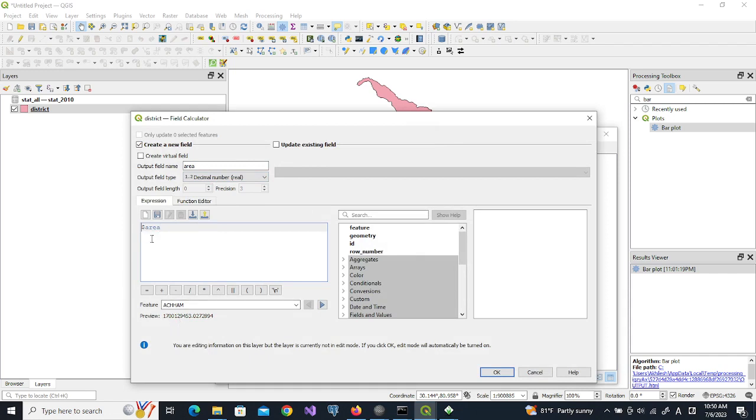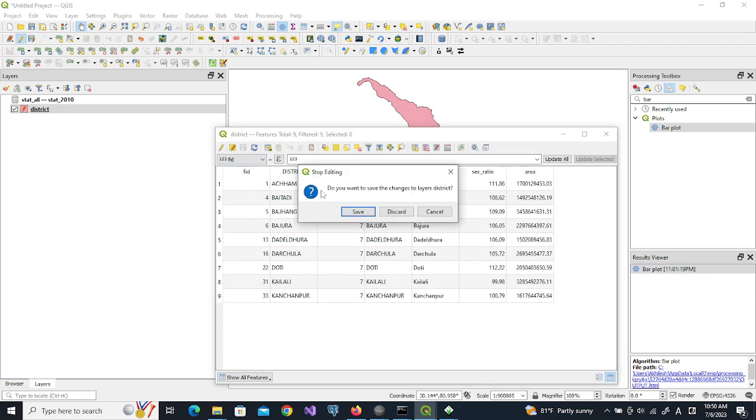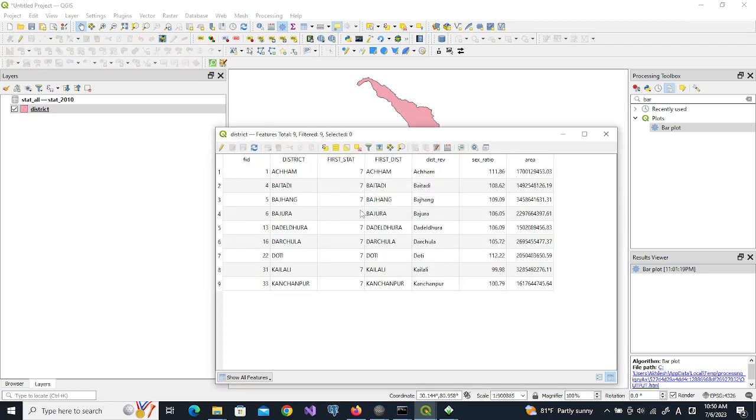So round it if you like to 2 digits after decimal place. If we click OK, then the area will be calculated. And now it is in editing mode, so we save it.